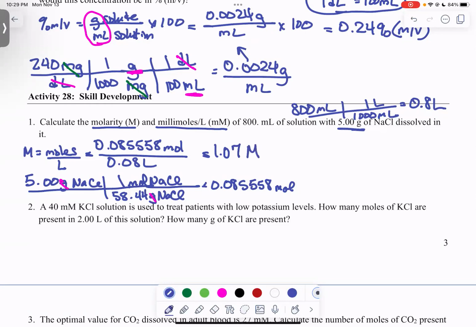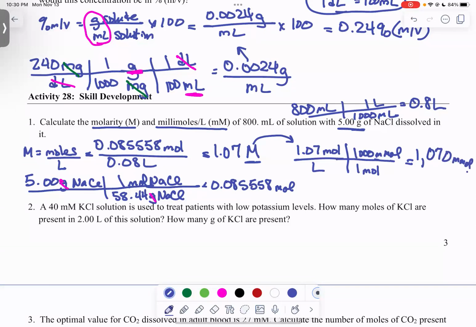And that is in molar, but they actually also asked us for millimolar. So all you would have to do is a little conversion here. You're going to say, okay, if I have 1.07 moles per liter, that's what molarity is telling me, and I want to go to millimolar. I know in 1 mole, I have 1,000 millimoles. And so I have that number times 1,000, which would give me 1,070, and this would be millimoles per liter, right? I'm running out of room. So it just depends on what you're asked for and what you need to give.